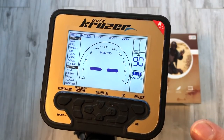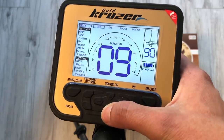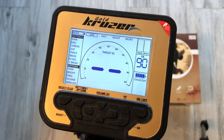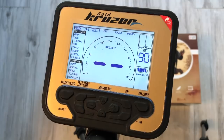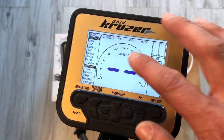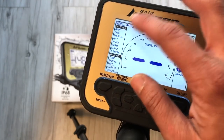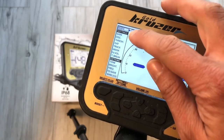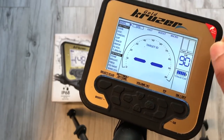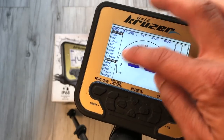Znany z Multicruzera ekran, ale zmienione są funkcje – 61 kHz, wysoka częstotliwość, podobne parametry jak w Deusie. W menu mamy: kalibrację do gruntu, wartość, tony, jasność, częstotliwość pracy (można zmieniać offsety), gain – czyli moc urządzenia – dyskryminację, sygnał wiodący, kasowanie sygnału wiodącego, automatyczny tracking, IMAX – dodatkowy tryb redukcji szumów i zakłóceń – głośność żelaza i tone break, czyli moment w którym zmienia się ton.